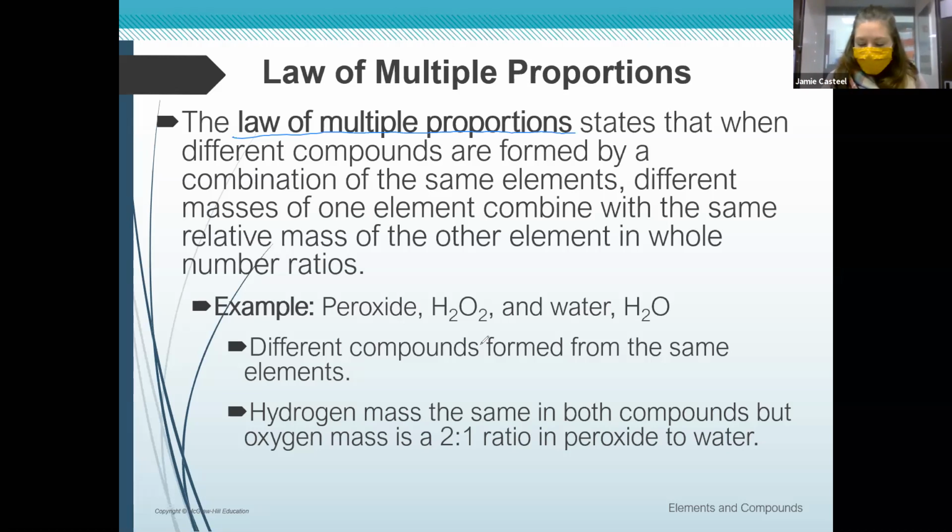So, guys, can you drink hydrogen peroxide? No. That's really not smart. Please don't drink hydrogen peroxide. You can use it to clean your mouth out, but spit it out. You can use it to clean out cuts, but please don't ingest it. Water, can you ingest it? Yeah. So 2 totally different compounds because that ratio is different, all right?